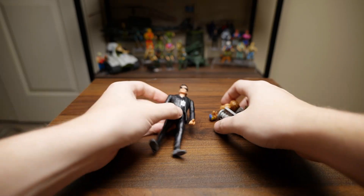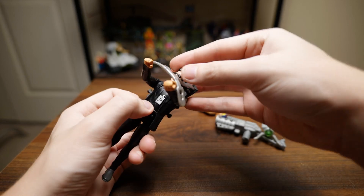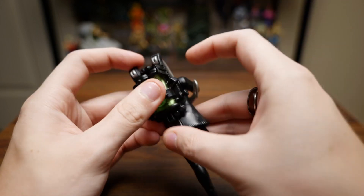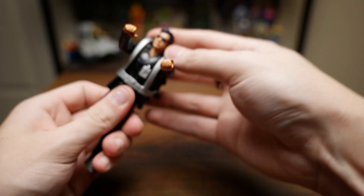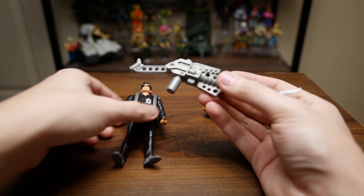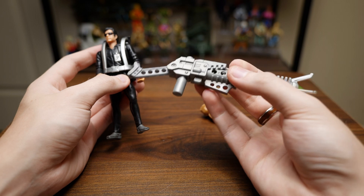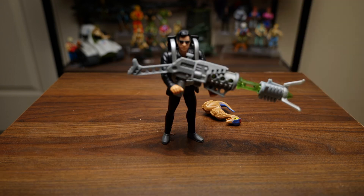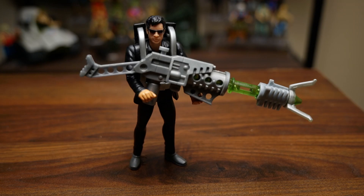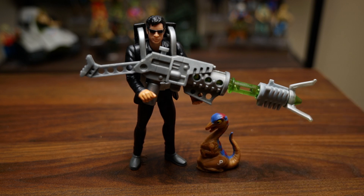I'm just going to get a nice clean towel and dry these guys off. And here we are back in the studio — Ian Malcolm is fresh and clean. Let's get him suited up: I'm going to put on his backpack, a little tight but just be careful, and that looks great. Then we're going to try to fit his massive gun in his hands, which I'm not sure he's even supposed to hold — I just finagled it in there and he's sort of carrying it; gravity is really on his side, but it sort of works. We're going to include his little Gallimimus, and there he is — Series 2 Ian Malcolm. I really appreciate you guys checking out this video and I will catch you in the next one.